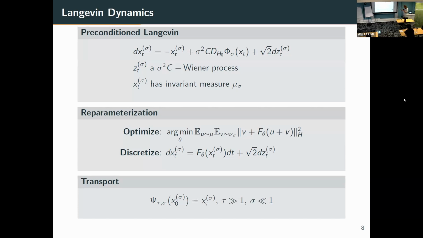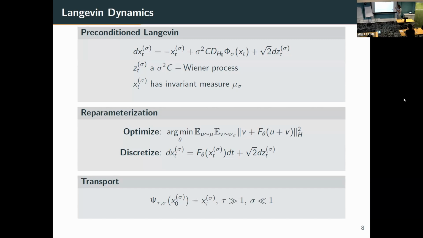Okay. And now I have, in my transport map language, which will be more useful later than it is now, that if I start anywhere, and I simply run it, so psi here now is the flow map associated to the solution of this SDE. If I start anywhere and I run it up to time tau, then I can hope that this is a sample from mu sigma. Okay, and a fixed tau.